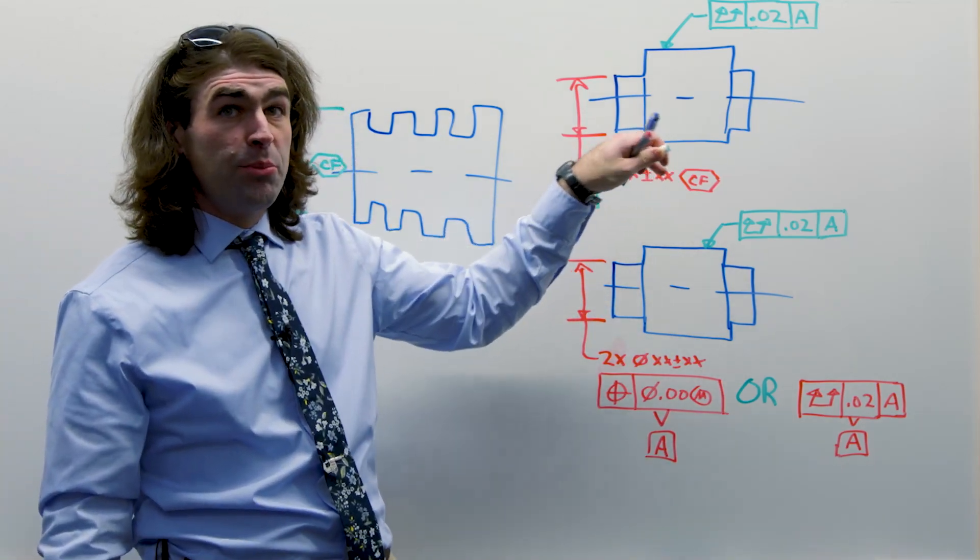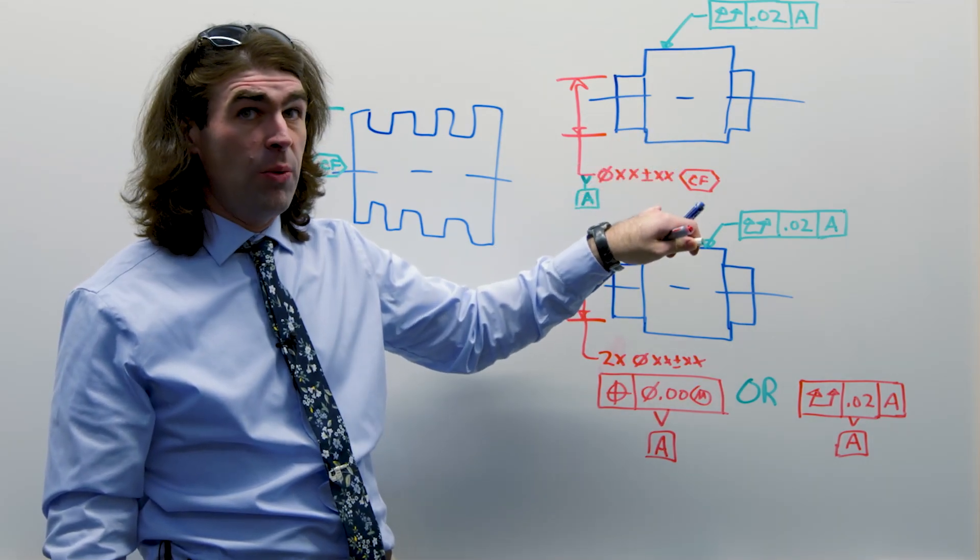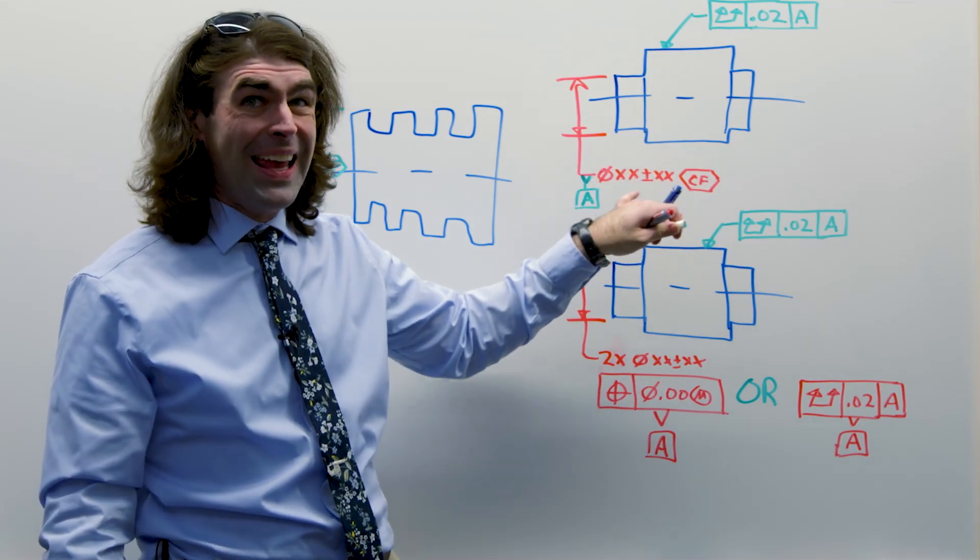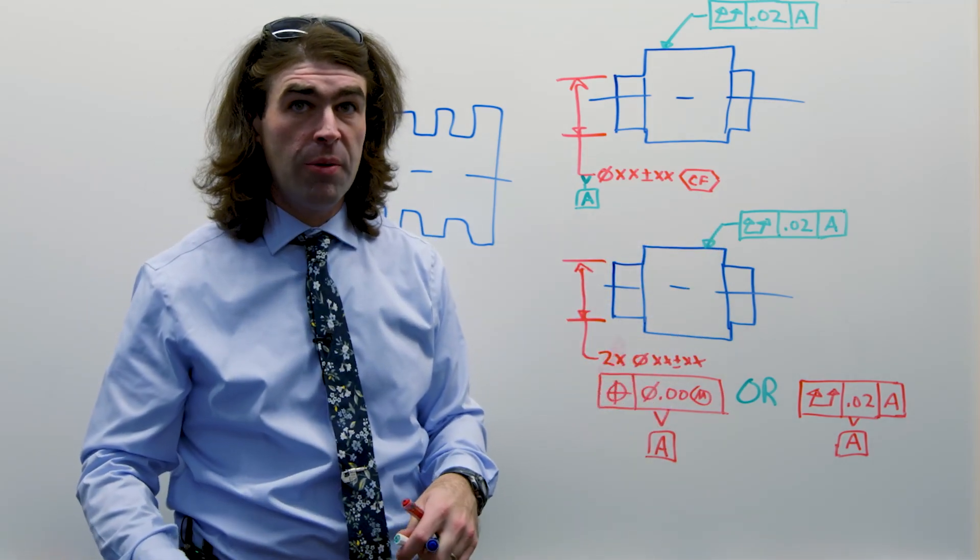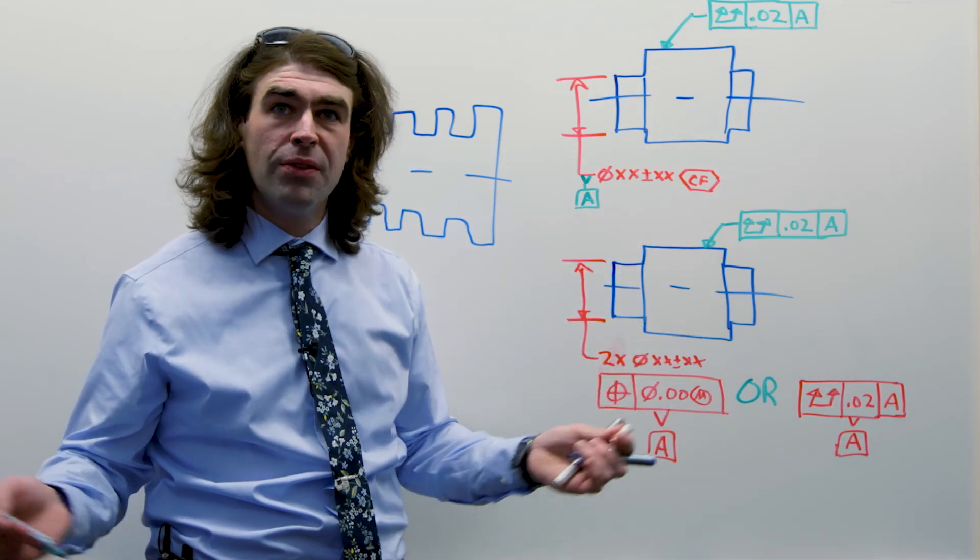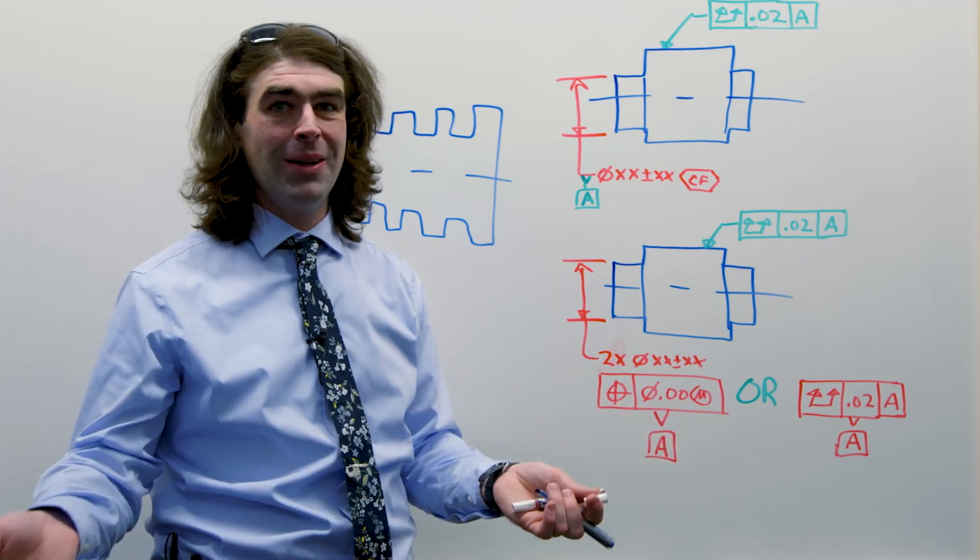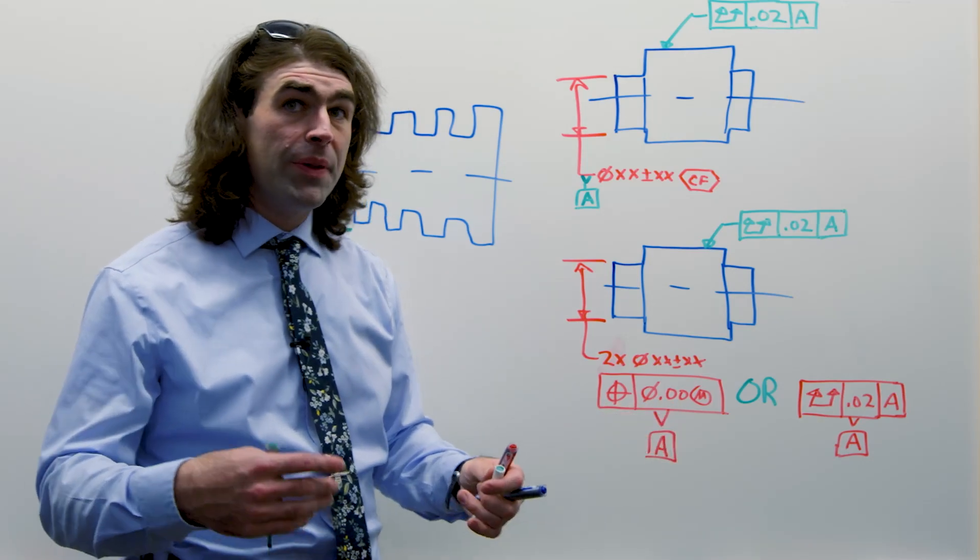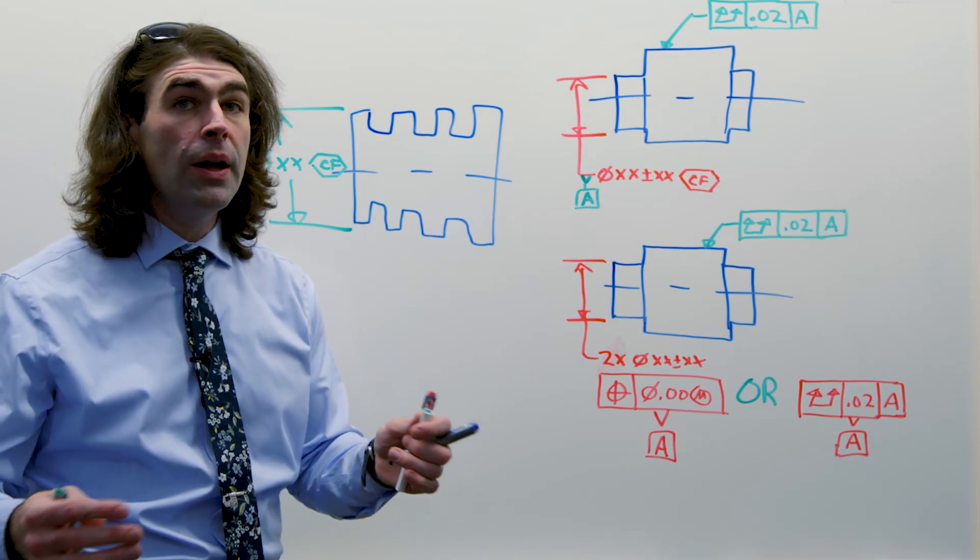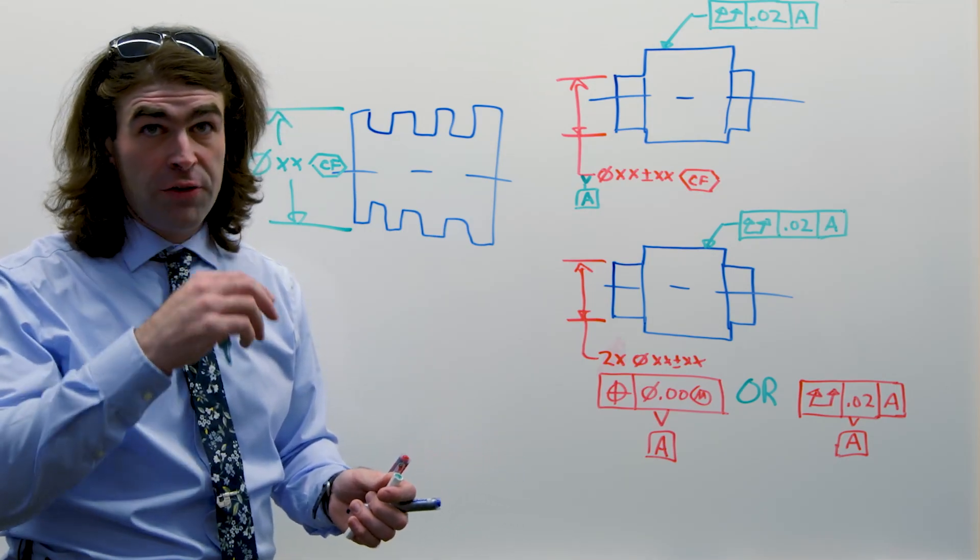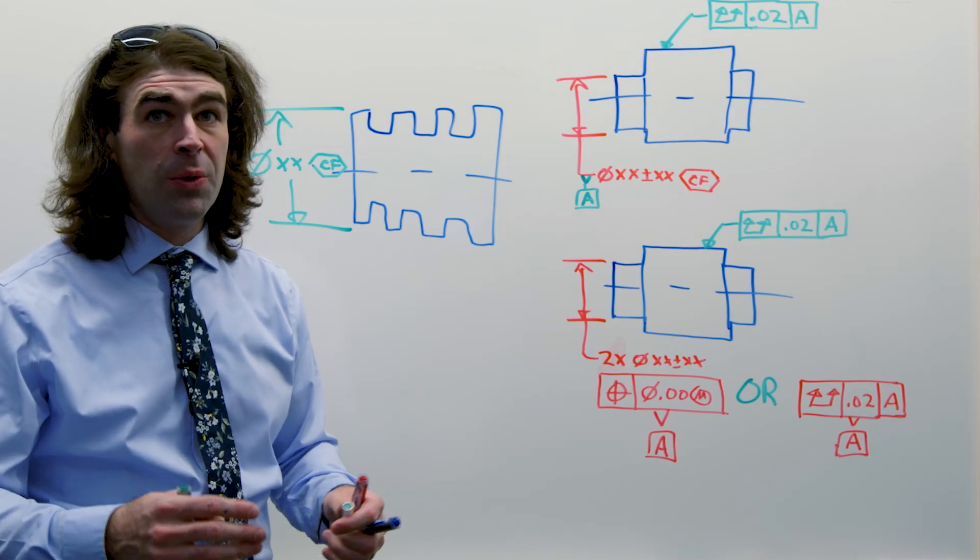This, I've definitely seen it out there. I don't think, standard-wise, there's any reason you can't do this. I think it would cause questions, though. People will say those features aren't continuous. How can they be a continuous feature? But that's what it does. It basically gives you rule number one control over more than one feature, even if they're not connected to each other.